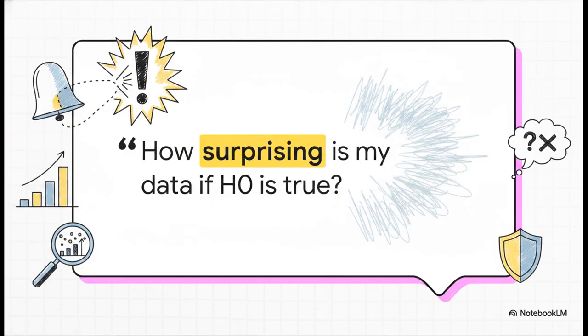Before we wrap up our tutorial, I want to give you a mental anchor. If the math ever starts spinning in your head, just ask yourself this one simple question. How surprising is my data if the null hypothesis is true? That is literally exactly what a p-value answers. If it's super surprising under the null, your p-value is small, and you reject the null. Interpreting this carefully all comes back to this one guiding thought.